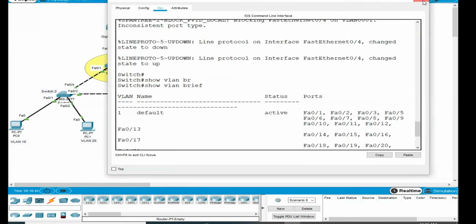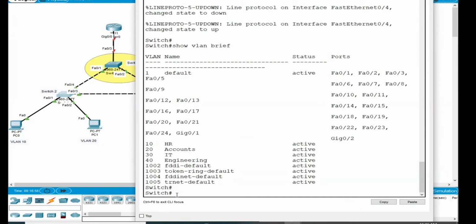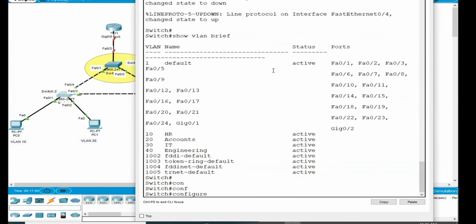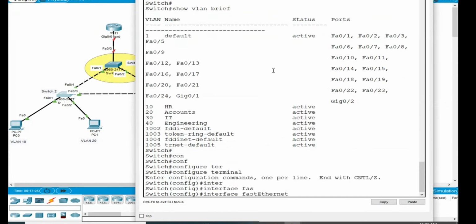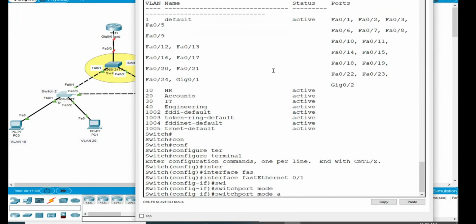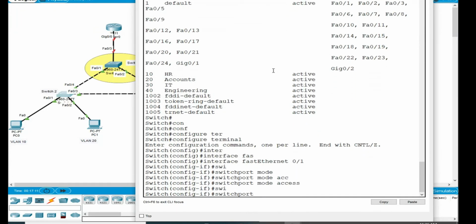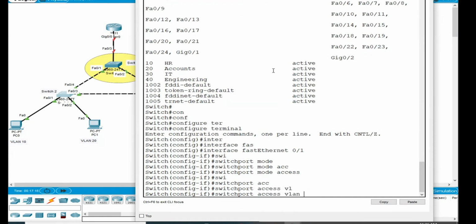Now here we want to make this VLAN 10 and this one VLAN 20, FS01 and FS02. So I will go to configure terminal, access port. Configure terminal, interface fast Ethernet 0/1, switch port mode access and switch port access VLAN 10.